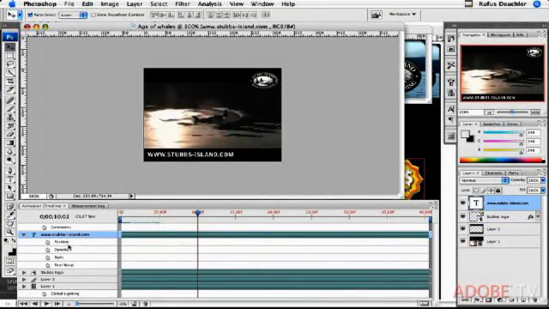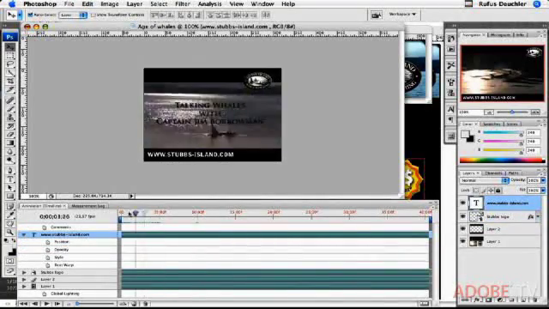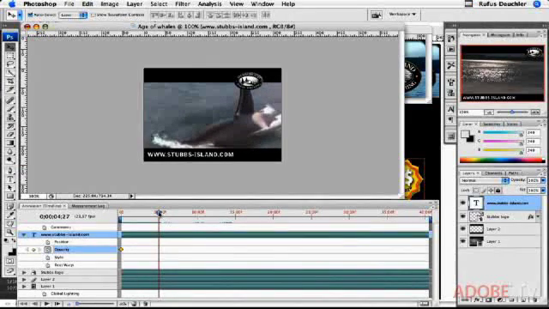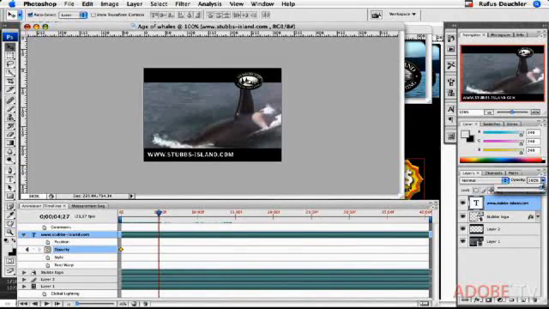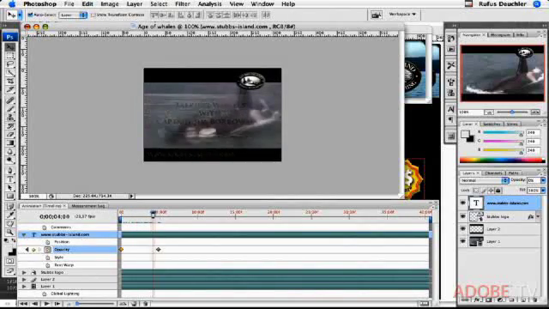Another thing we could do also, and we're going to do that on the stubbsisland.com URL, is that I'm going to change the opacity of it. Let's start with the opacity right at the beginning of the movie, 100%. Let's move in the timeline here to go somewhere like here and change the opacity to 0. So it's actually disappearing. And I can animate that. And as you can see, the logo is here, and now it disappears.